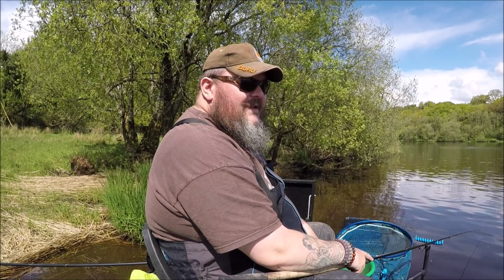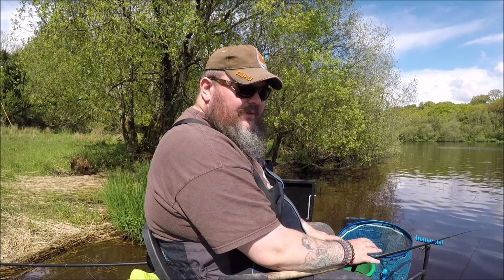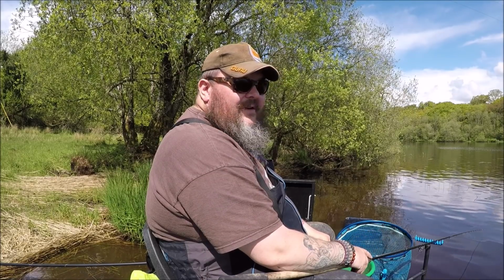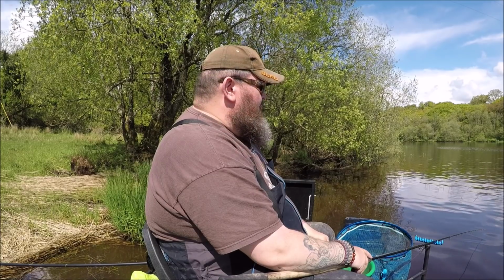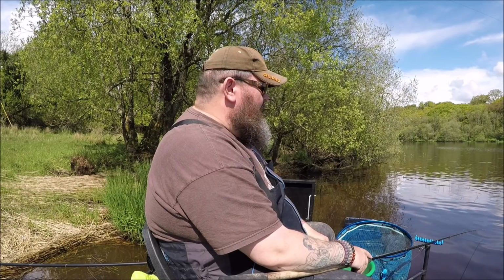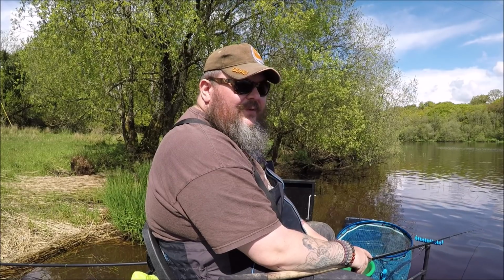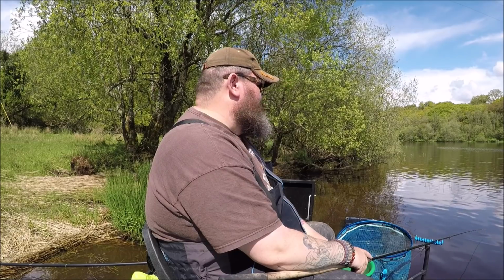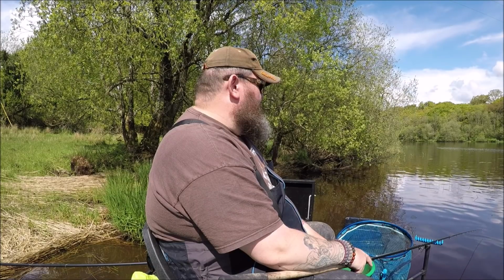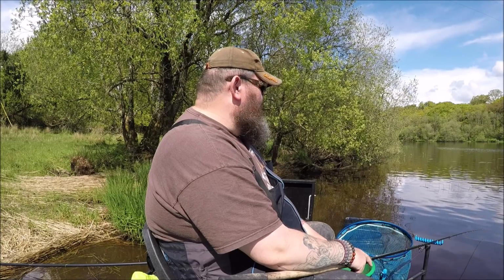So if you come to fish this, then you gotta be respectful. Make sure you don't leave any rubbish behind. Make sure you lock all the gates, and have a £5 in your wallet in case the minister in charge of the Church of Ireland up there comes down. A £5 is a nice enough donation for the guy to be thankful and to not ask you to move on. Because he is well within his rights if he wants to ask you to move on.